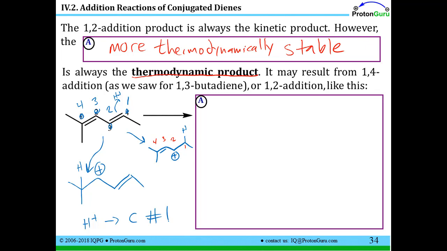Well, let's look at this carbocation first. This is a secondary carbocation. If I move the pi bond from here to here, then the positive charge moves here. So I have 2 potential secondary sites where I can put the positive charge. And the double bond could be here or here. So it's secondary with resonance to secondary. Let's take a look at this other carbocation.